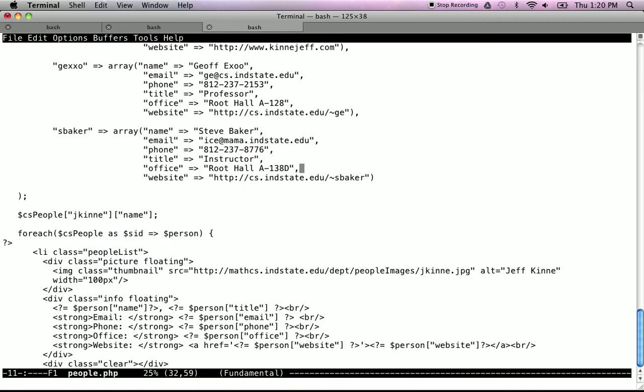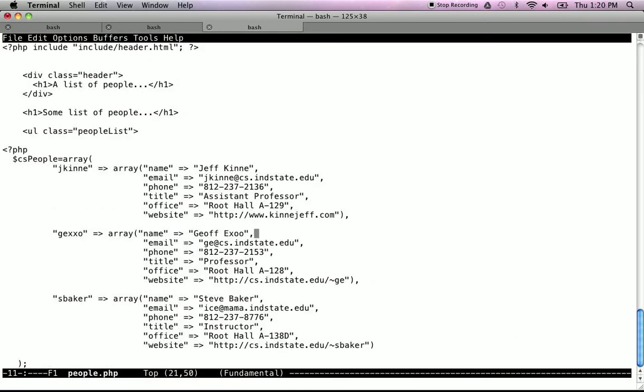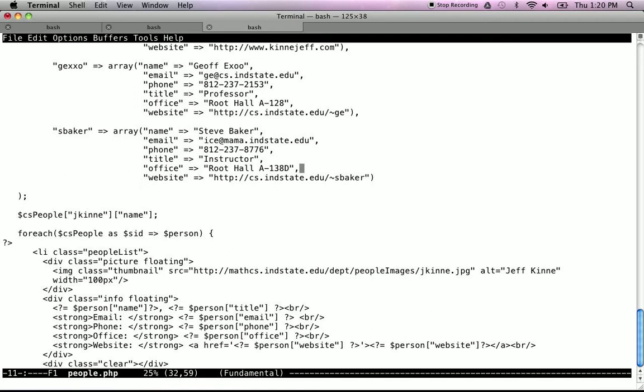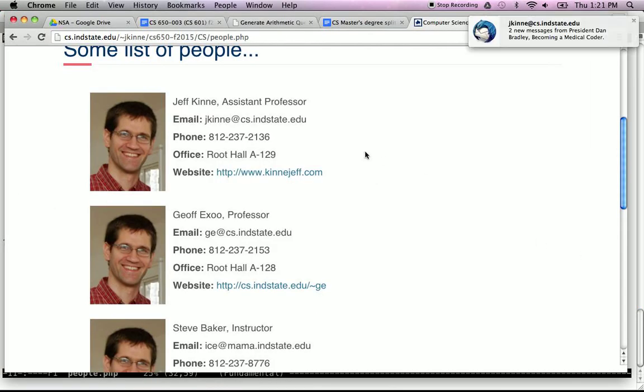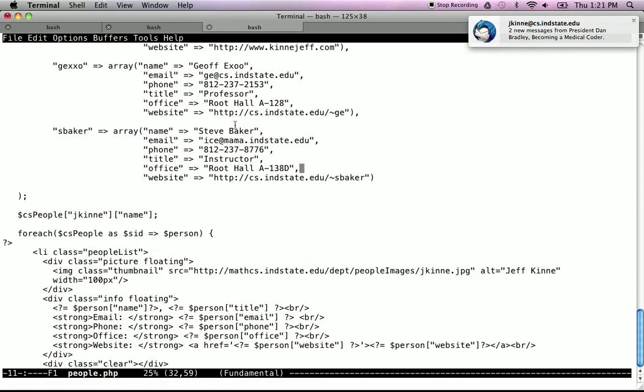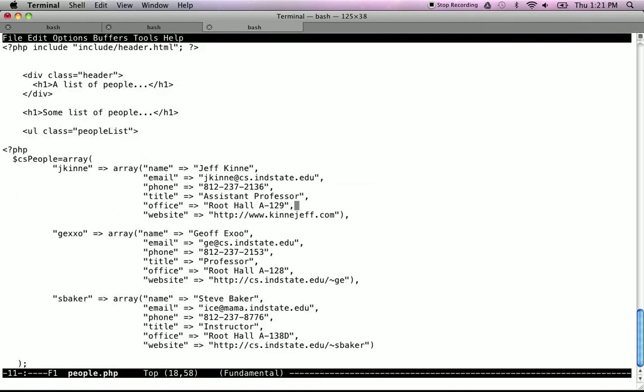Okay, so I could just copy and paste, and then anytime somebody needs their information updated, somebody has to go and change this code. That wouldn't be too bad. So what we'll do instead is store the information. You could store it in a text file and then read it out of there. That would be fine. We know how to do that.